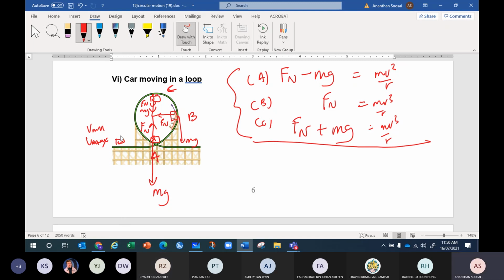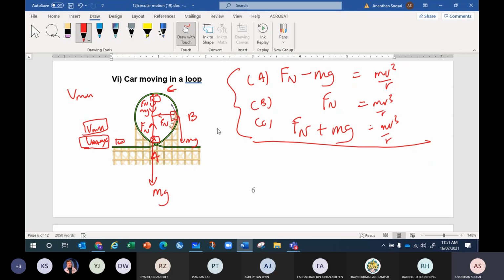Can you launch the roller coaster at any speed you like? Maximum, is it Vmax? One of your friends said it's Vmax. Or V minimum. That means minimum, right? You need to have a V minimum because you can't go lower than that. If you go lower than that speed, what happens? You launch it, it can't reach the top.